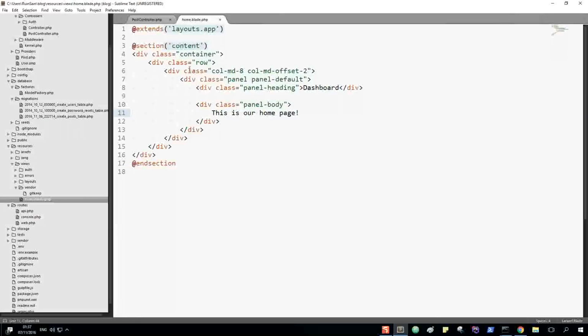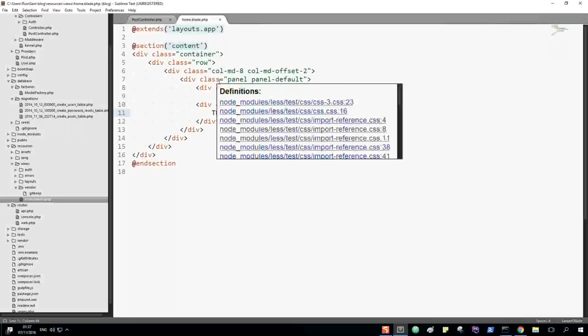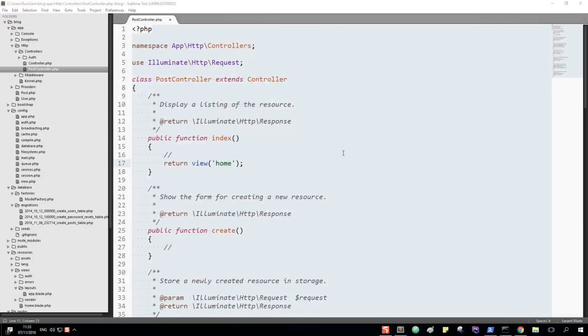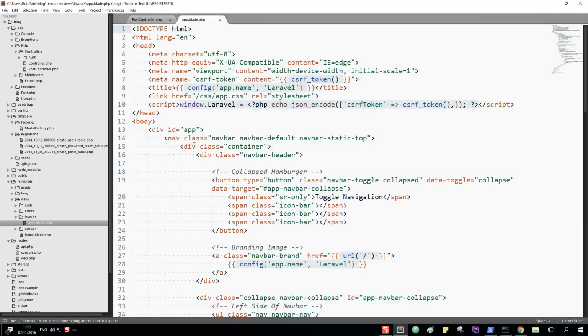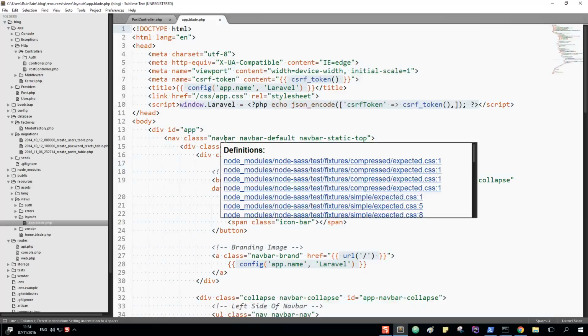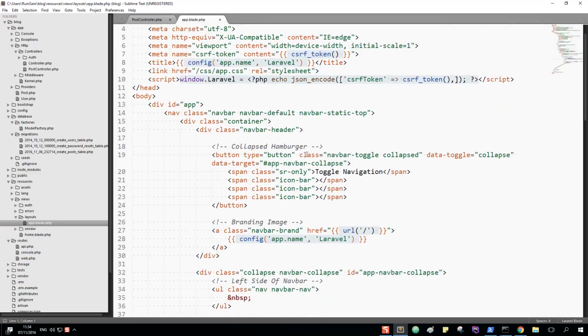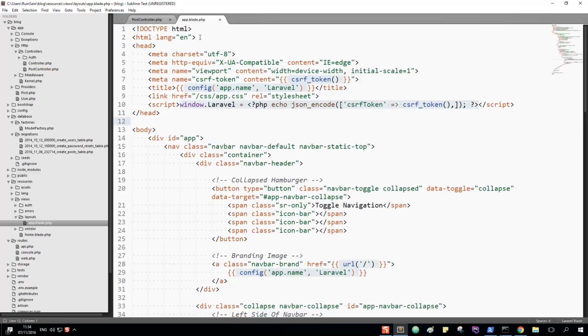In here, what I want you to do is, let's go into our layout file. Okay, what I want you to do is to go into your resources, views, layouts, app.blade.php, and basically we're going to build our layouts file and our views. So in order to do this, first, this is the head section.